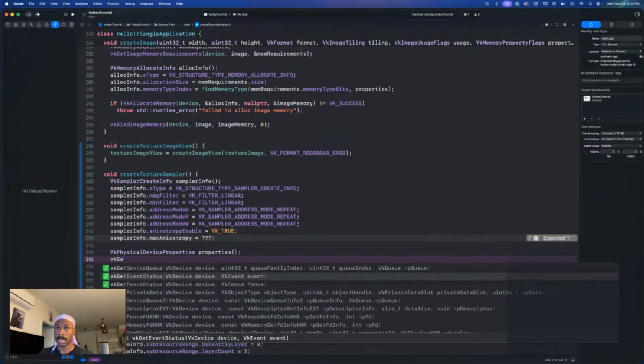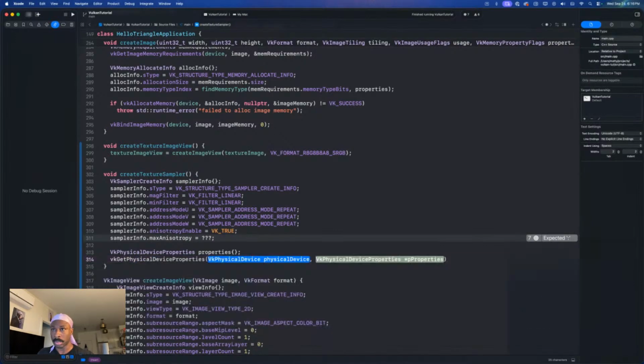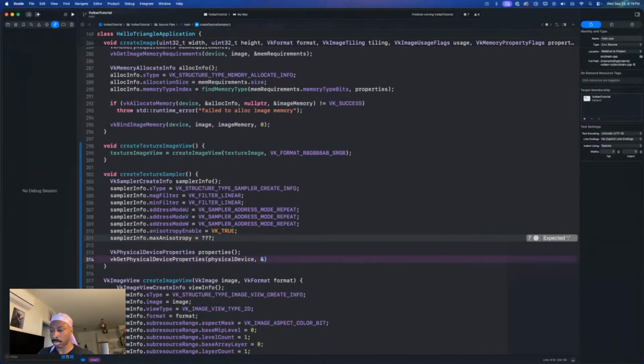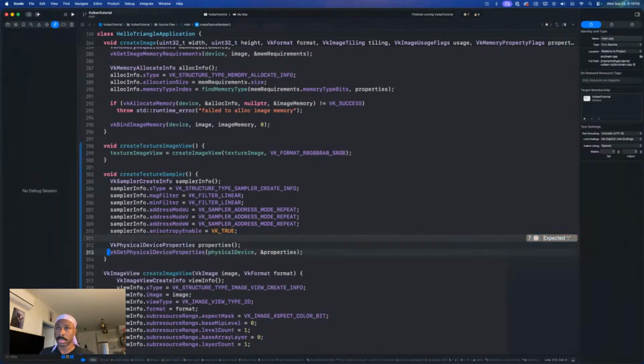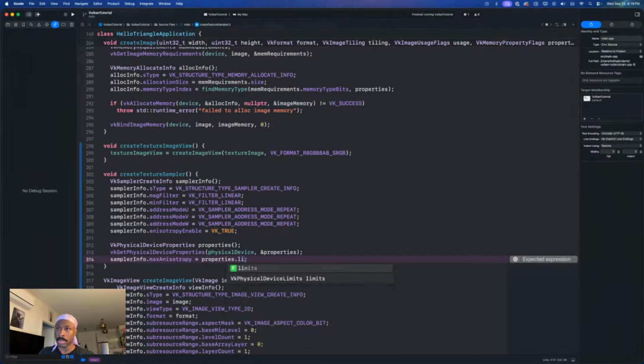Get physical device properties. Gonna pass in those properties, and then this we're gonna go ahead and paste it down here. All right. Cool.